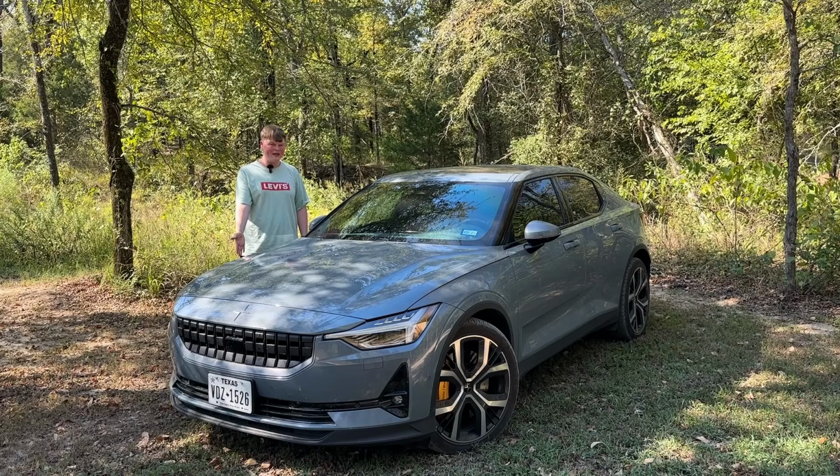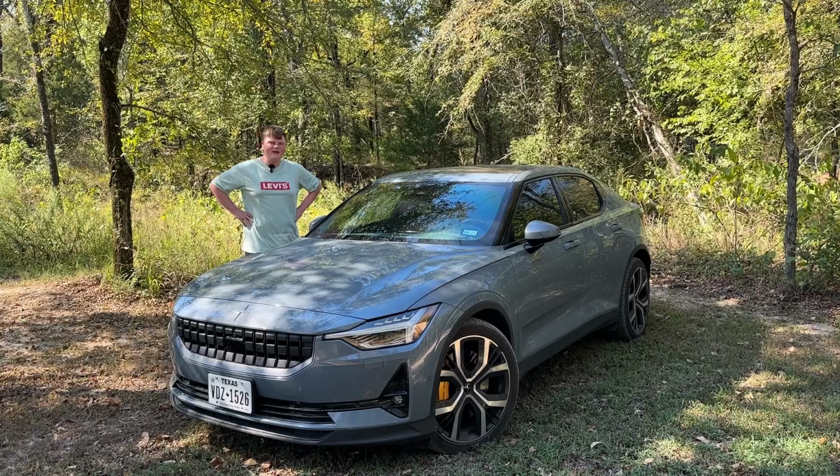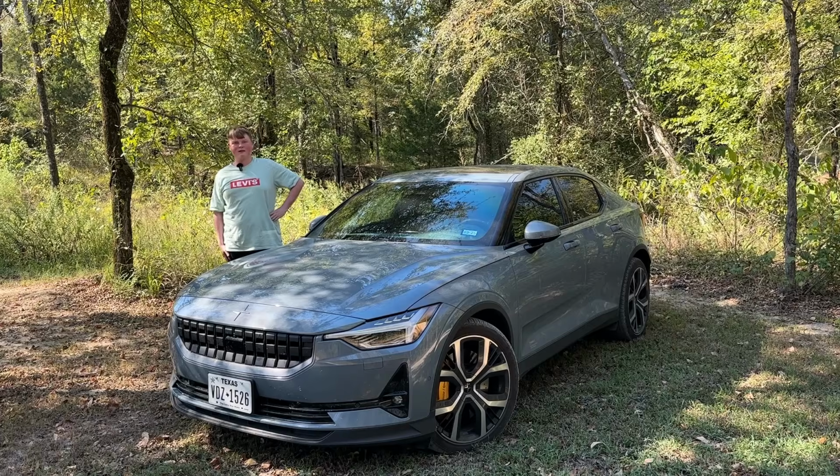I am planning on getting aftermarket wheels at some point. I don't know when that's gonna happen because, for one, these ones are forged as is, so they're already pretty light. It'd be more for looks' sake, and these look pretty good as is. But I kind of do want to differentiate myself from other Polestar owners by getting different wheels. So that is one thing that I'm planning to modify in the future.